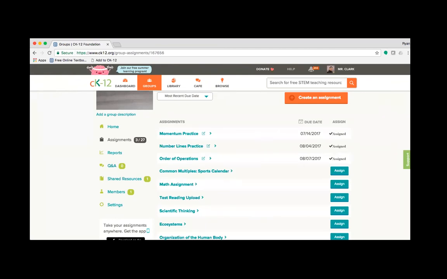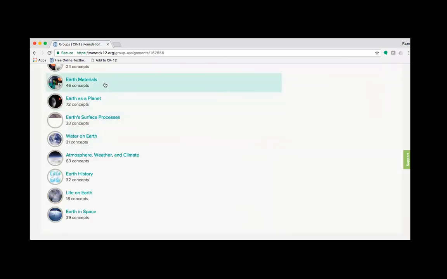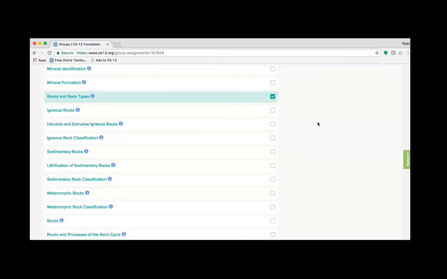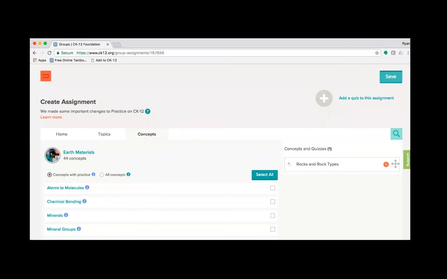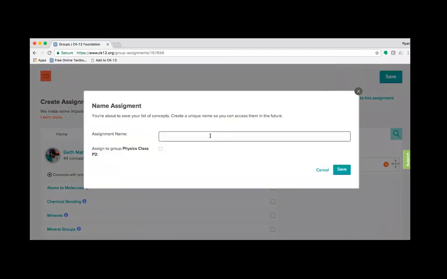Yeah, great questions. So for the first question, if I go in here and I create an assignment and then I don't give it a due date, it will be saved into my database of assignments, and that is accessible across all of my groups.